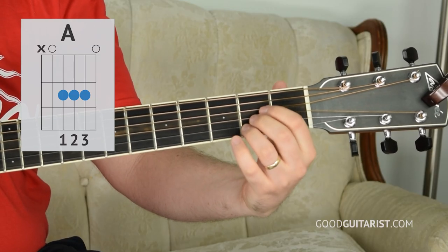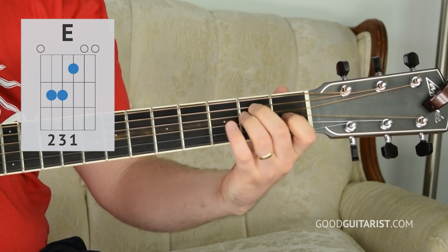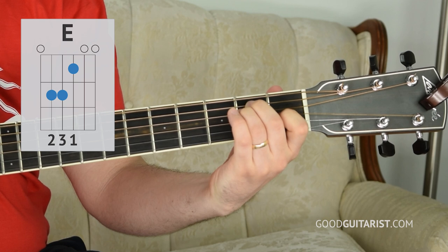Either way, let's get started with the chord shapes. This one's just A and E. If you're already good and comfortable with those chord shapes, I'll put a timestamp in the corner. You can switch ahead to the next part. Otherwise, let's take a minute and work through them.